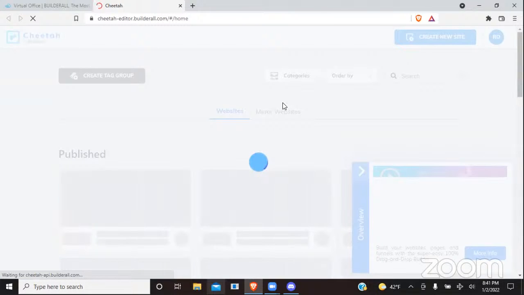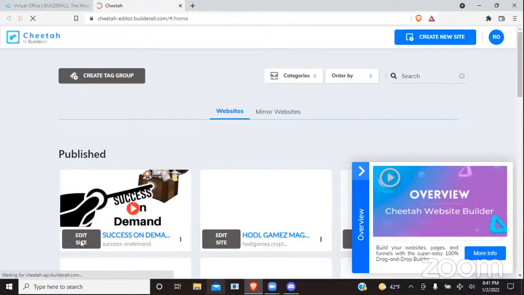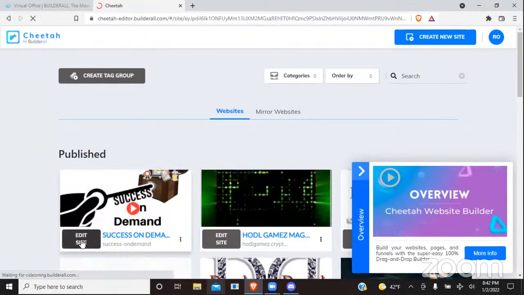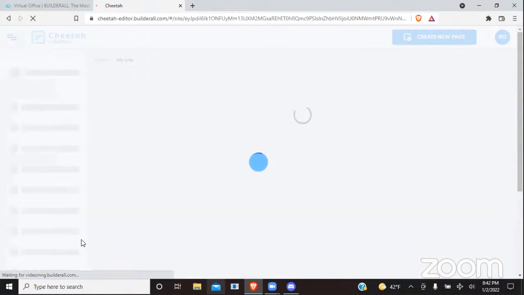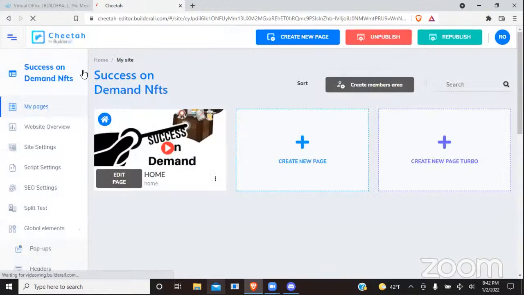Hope that makes sense. I don't want this to freeze up, but it is inside the Cheetah Builder on the left side when you open the page, kind of where the booking tool is in there. Oh, okay, we could look at this one. This is the one I'm working on now. This is the page that I'm working on for the NFT line that I'm coming out with. I don't know, it might take a little minute. Talking about this side, this left side over here.